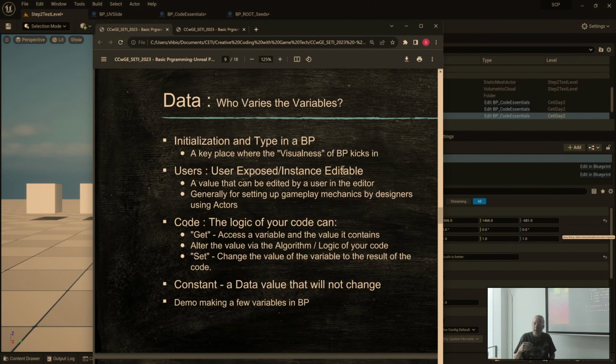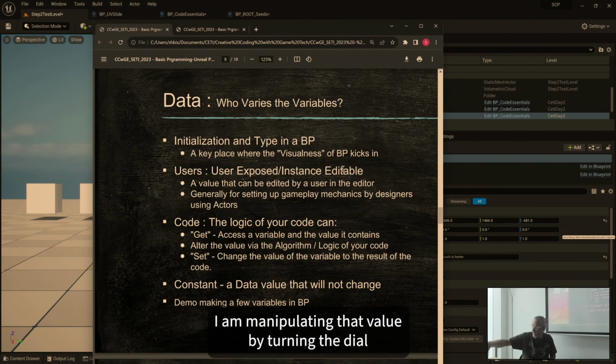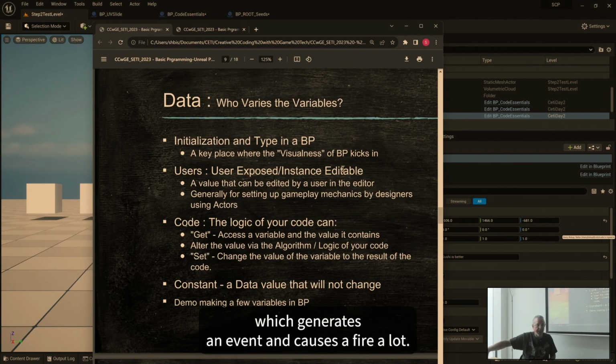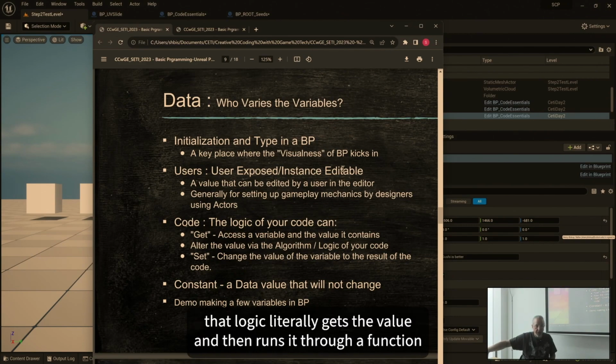So I am getting that value so that I know what it is, and it's in my interface to start with. I am manipulating that value by turning the dial, which generates an event and causes a string of logic to fire. That logic literally gets the value and then runs it through a function.